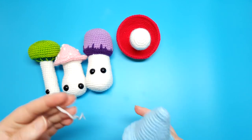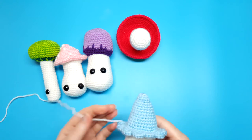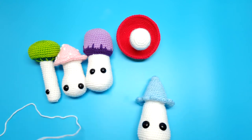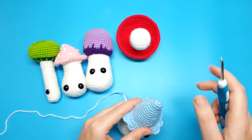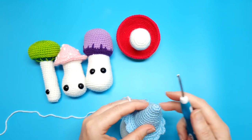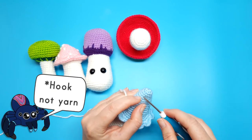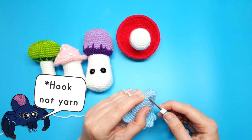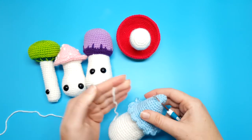I'm going to demonstrate the next method we can use to create spots on our mushrooms on this blue one here. You're going to need your yarn and your hook. Now decide where you want the spot to sit. I'm just going to work into here. You're going to push your yarn into one stitch and then straight out the next one. As you can see here, I've only gone through one stitch.